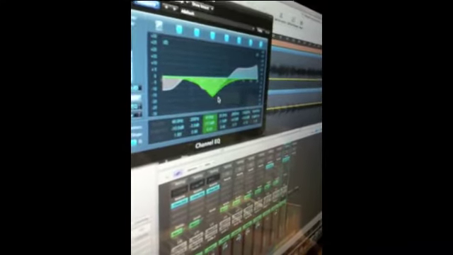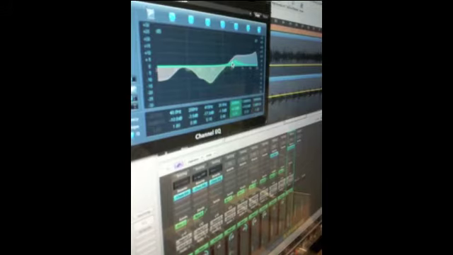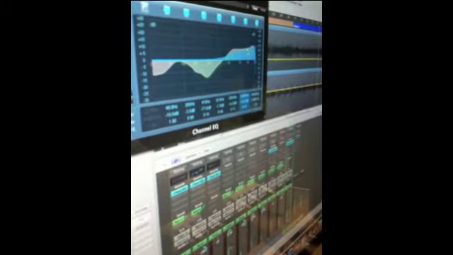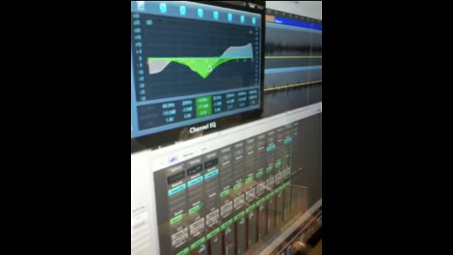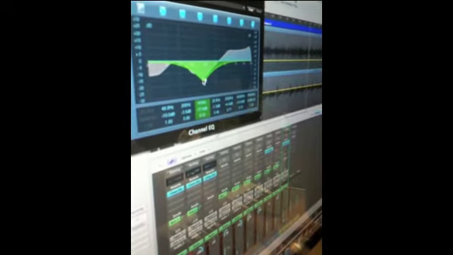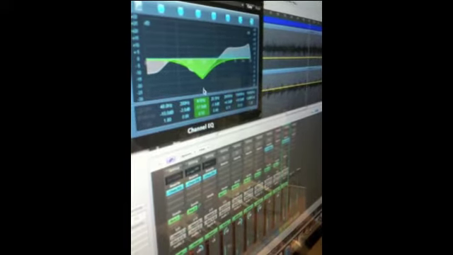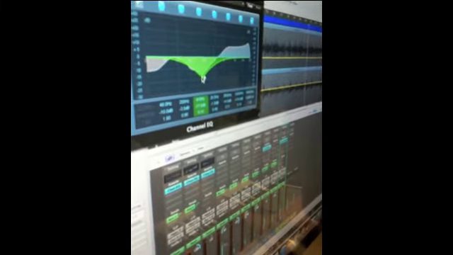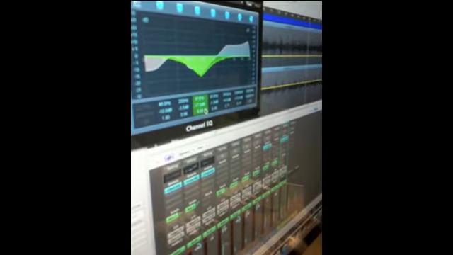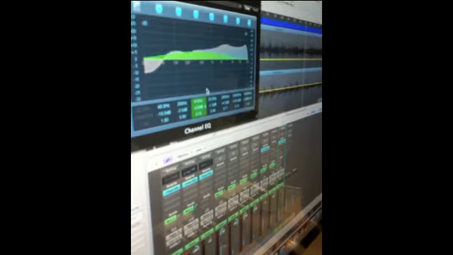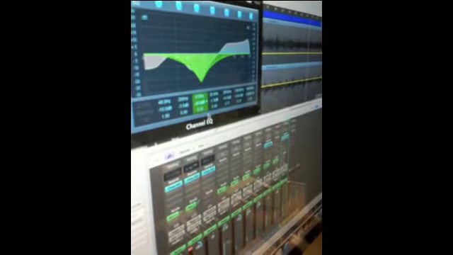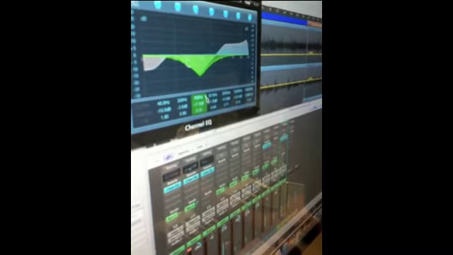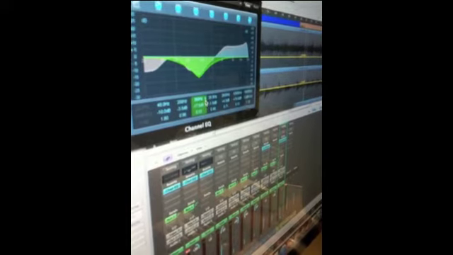Okay, now the parametric band does not have the wide range of effect on frequencies as the shelving filters do. But what it does is it allows you to focus in on a specific frequency and the band of frequencies around that frequency. Now I have it set to the widest band here. That increases the decibels, decreases the decibels. Moves in frequency. Pretty similar to the other ones.